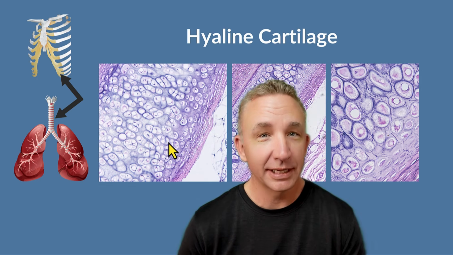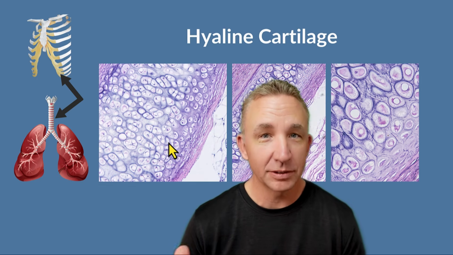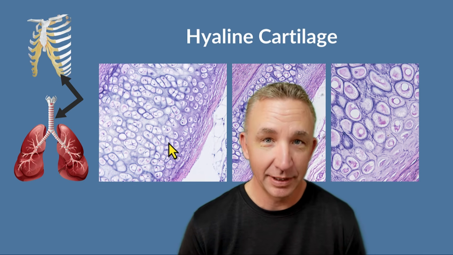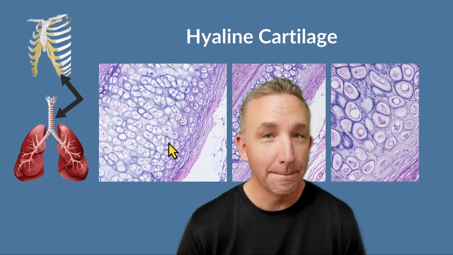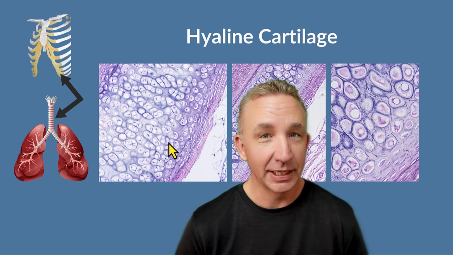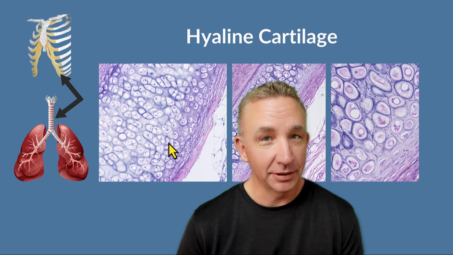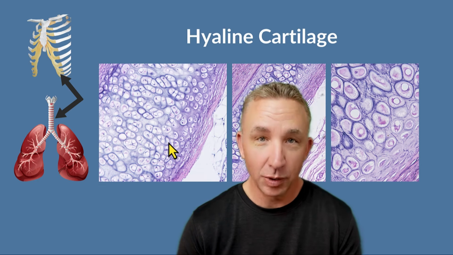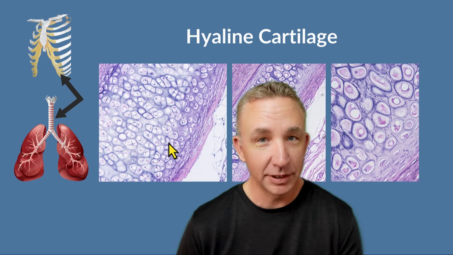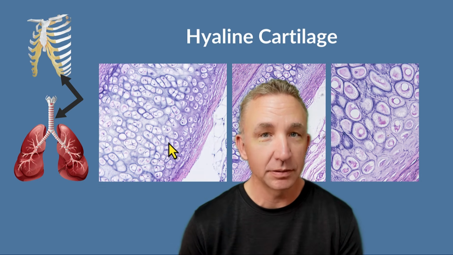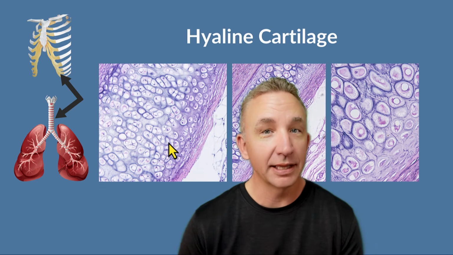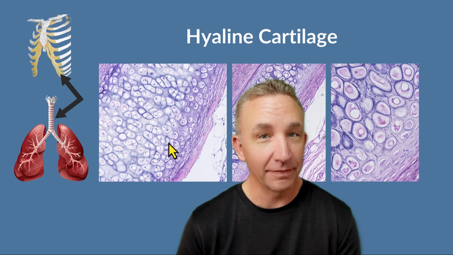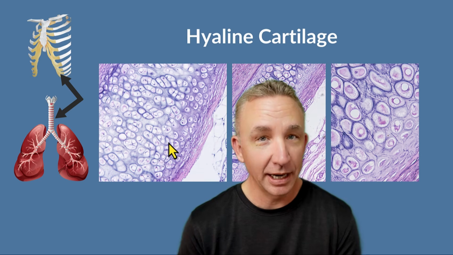This is where you start to kind of get confused on where we're at in the class. Always go back to the basics. There's 4 types of tissue in the body: epithelial, connective, muscle, and nervous. When we get into connective tissue, we broke it down to 3 types: connective tissue proper, fluid, and supporting. In supporting connective tissue, we have bone, 2 types of bone, compact and spongy, and then our 3 types of cartilage: elastic, hyaline, and fibrocartilage.